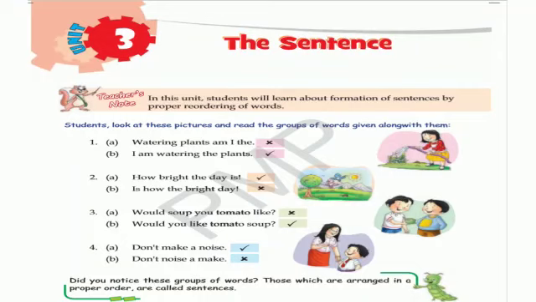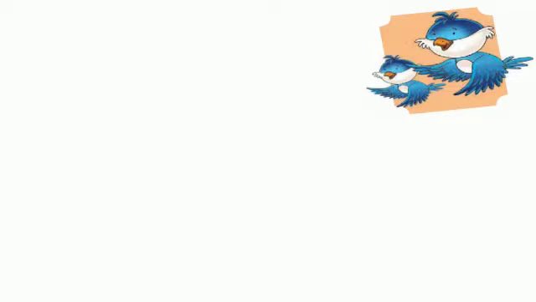Well, students, this is how this lesson, the sentence, looks in your book. I've taken this picture from your grammar book itself. And what have we learned today? We have learned that a sentence is a group of words which makes complete sense and expresses a thought. Now, I have a few more groups of words for you and you have to tell me whether they are a sentence or not. So let's start.